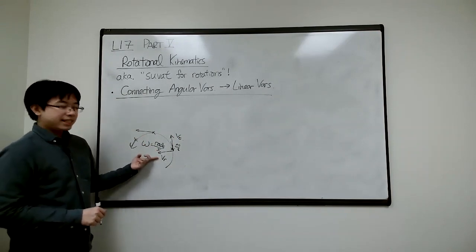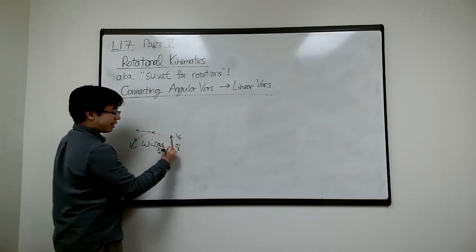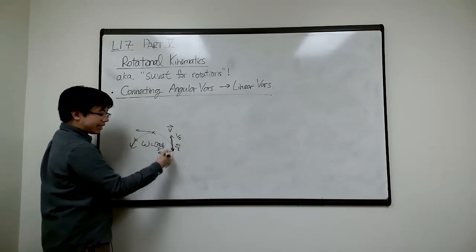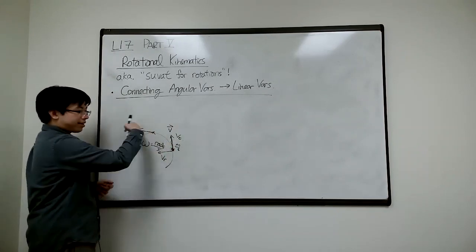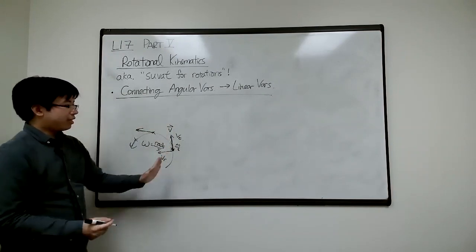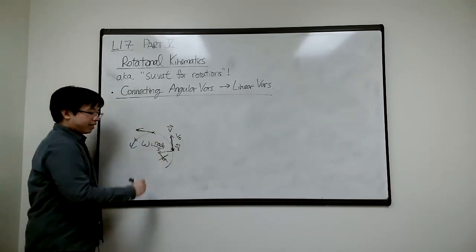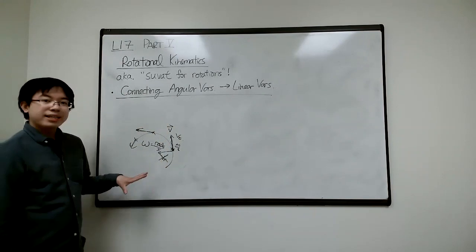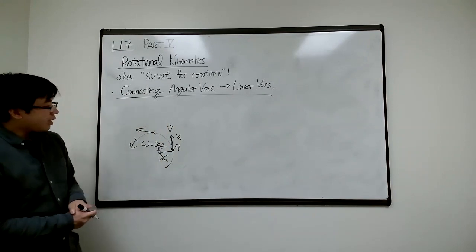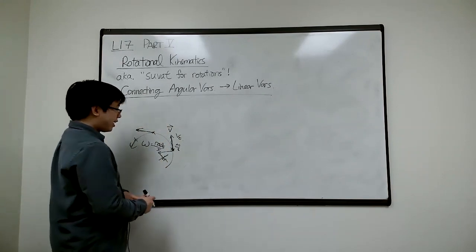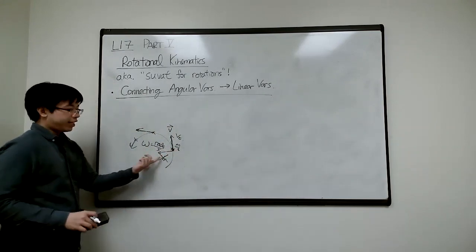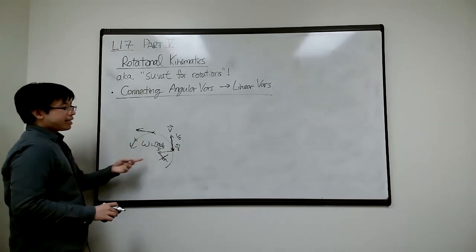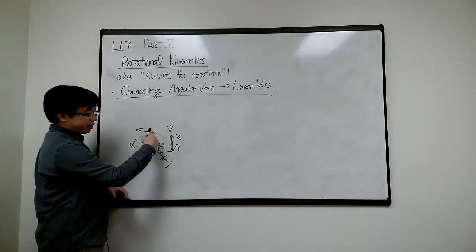The radial velocity is 0 because here the linear velocity, the instantaneous velocity, is going that way, right? So the motion is going that way. So it's tangent to it. So there's no v_r that way, right? There will be centripetal acceleration, so radial acceleration, but not necessarily. Is there a tangential acceleration?